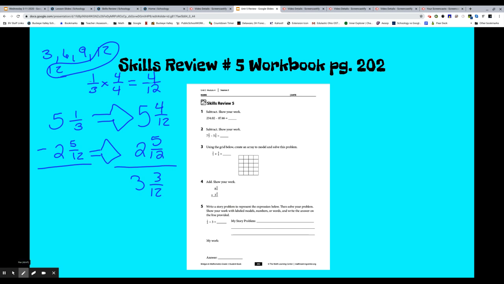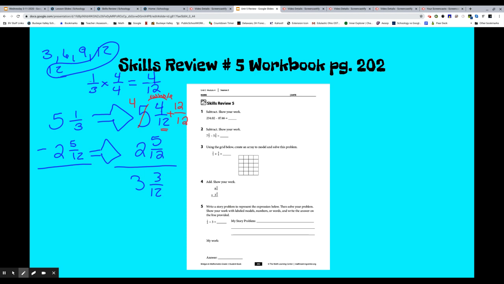And I need to take away 3 and 5/12. Well, if I have 4/12, I can't take away 5/12 from that. So I'm going to have to borrow. I'm going to cross the 5 out because it's going to lose a whole. And the whole changes with fraction problems depending on your denominator. If my denominator is 12, my whole is 12/12, correct? So I'm going to borrow one whole, but it is actually going to be in twelfths, so it's going to be 12/12. That's a whole. I'm going to add that to my 4/12 that was still there. So now this becomes 4 and 16/12.